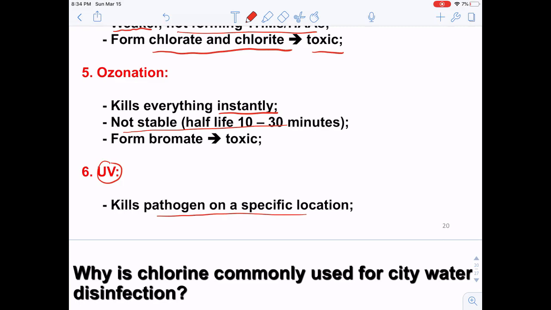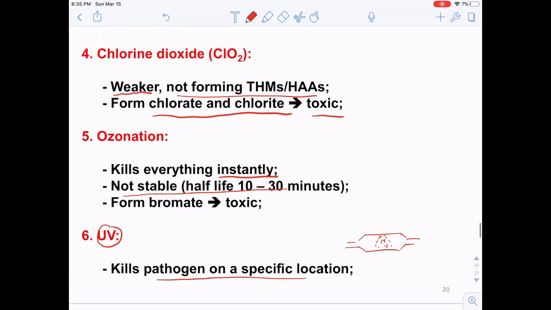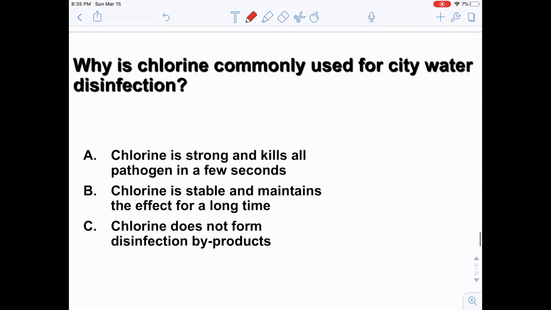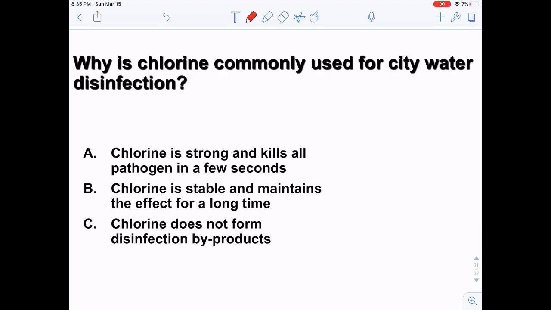And further, in terms of the UV light, it will kill the pathogen at a specific location, right? So the UV chamber will look like a tube like this, and we can shine the UV light here, and that's going to achieve the disinfection here. But unlike ozonation, where ozone can still dissolve in water, UV light cannot dissolve in water. It's just radiation here. So it can only kill the pathogens in this specific reactor or location here.